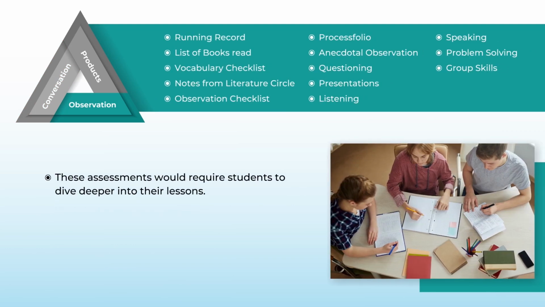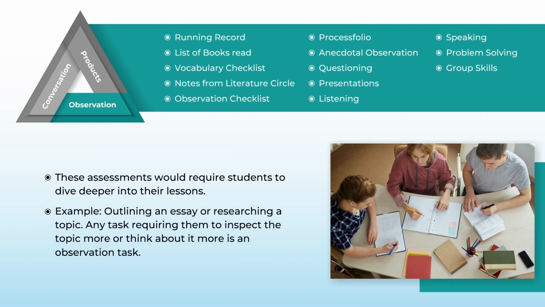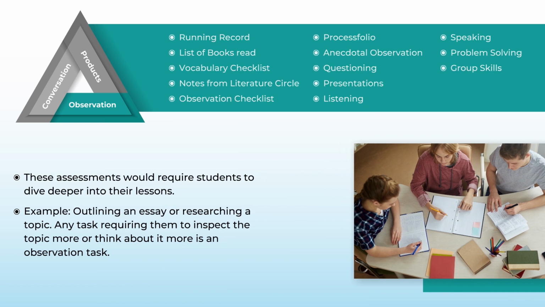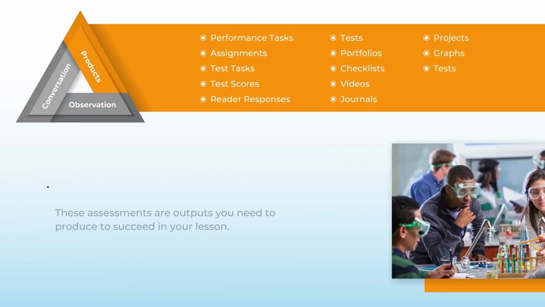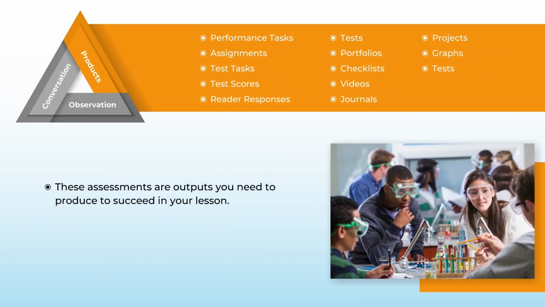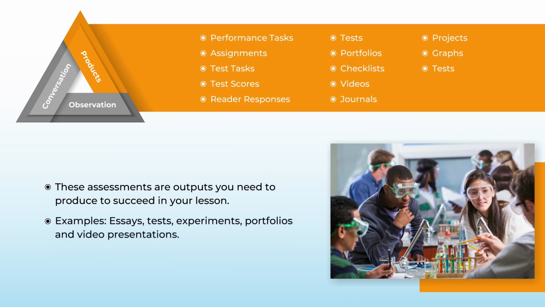Observations are assessments that would require students to dive deeper into their lessons. An example would be outlining an essay or researching a topic. Any task requiring them to inspect the topic more or think about it more is an observation task. Products are assessments or outputs that students need to produce to succeed in their lessons. Essays, tests, experiments, portfolios, and video presentations are examples of this.